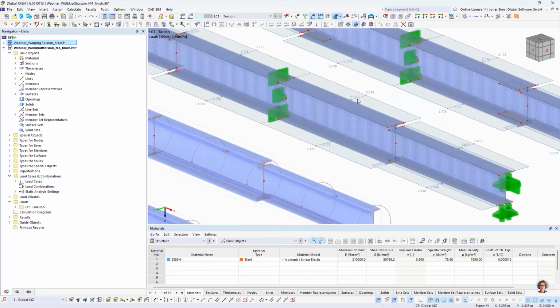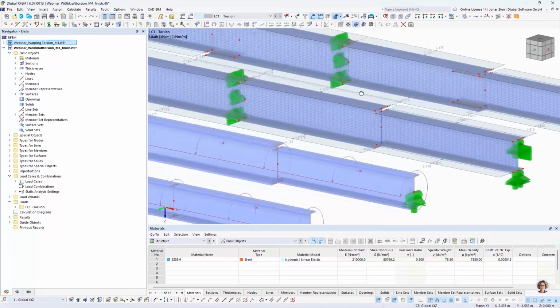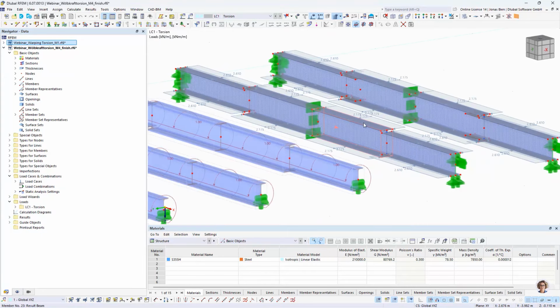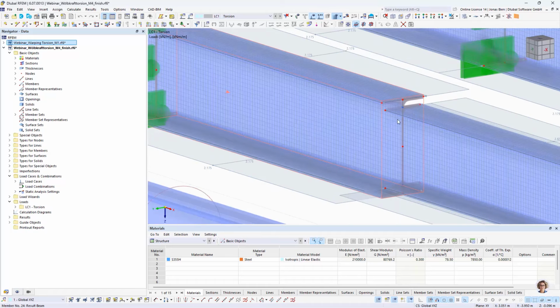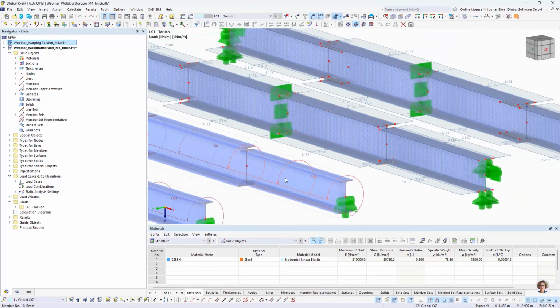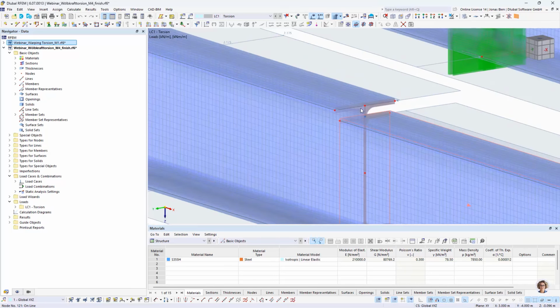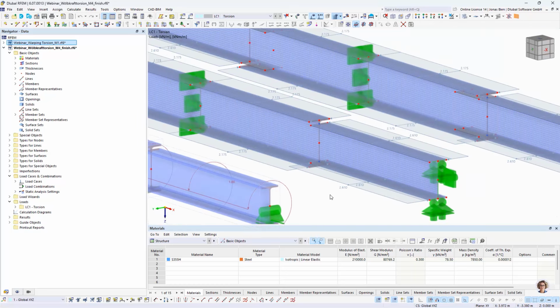So we can see here this would be my surface model. And now I have created two situations. One where I just left the surface model as it was when I generated it from these members, where I basically have a gap between the flanges. As I said, nobody would build it that way, and it doesn't make any sense, because bending continuity would also be a problem in this case.